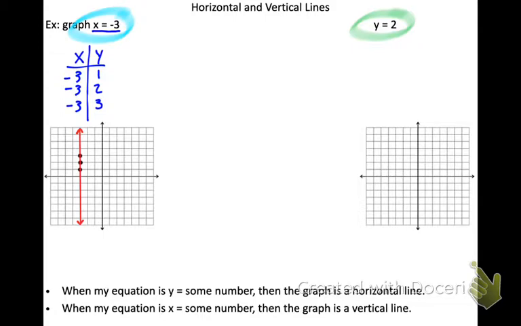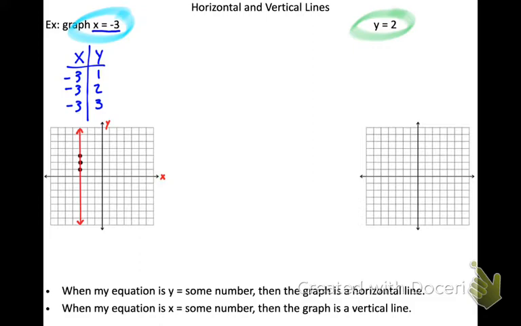Make sure that, the part that trips people up is this is my x-axis and this is my y-axis. If x is always a number, it has to cross your x-axis. So that's sometimes where we get confusion, where we say, but the x-axis is horizontal. Why is x is equal to negative 3 not a horizontal line as well? It's because x is always negative 3, which means it has to pass through my x-axis.